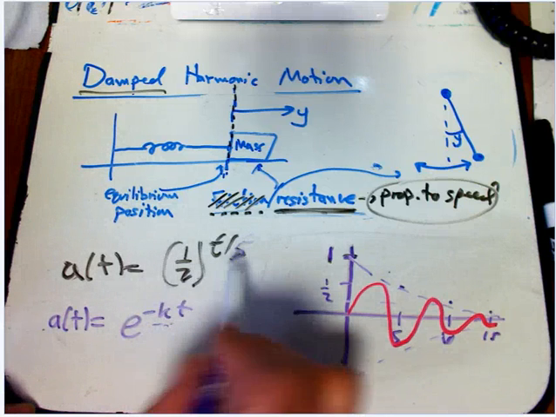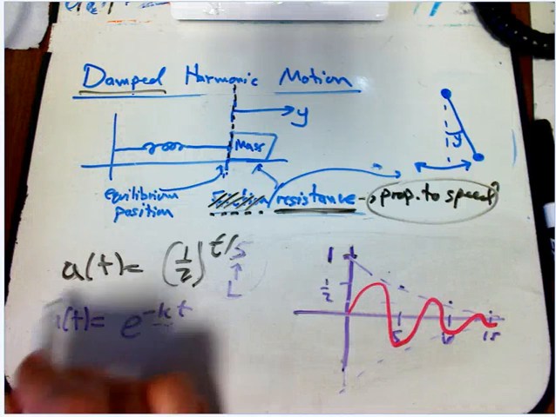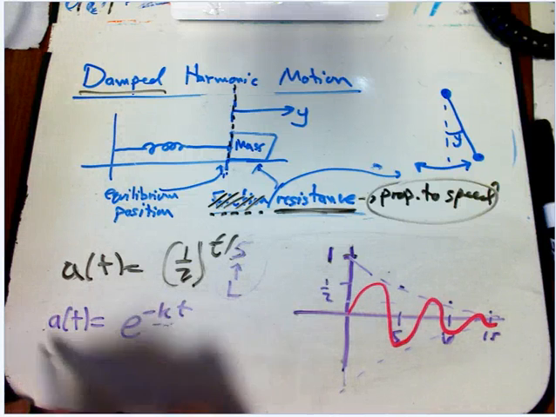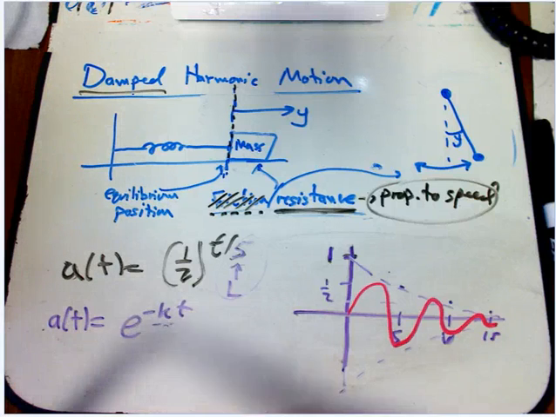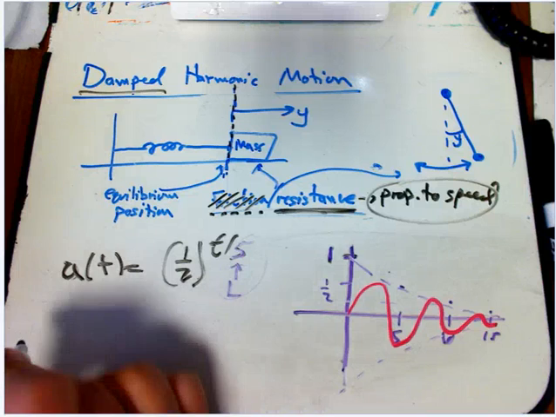I'm going to stick with this. But don't think it has to be the one half to the t over L kind of format. It could totally be like this. This is much more likely what you're going to see in books, especially more advanced books.